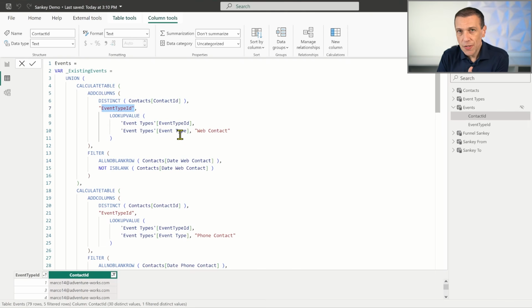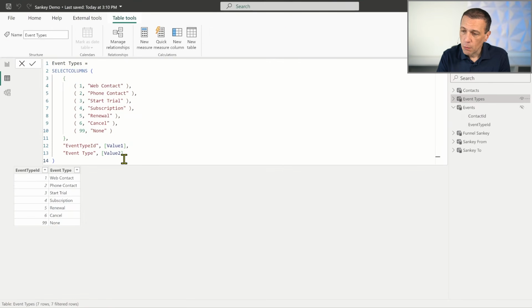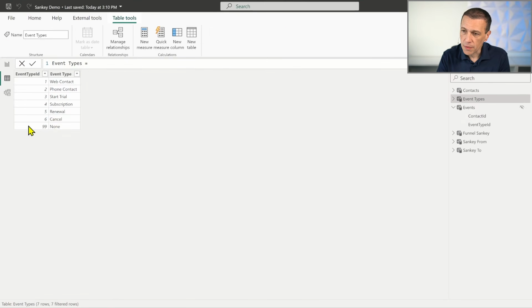To make the code easier to read, we didn't write just 1, 2, or 3. We just used the web contact, and we retrieved this name from a table, event types, which has this content.